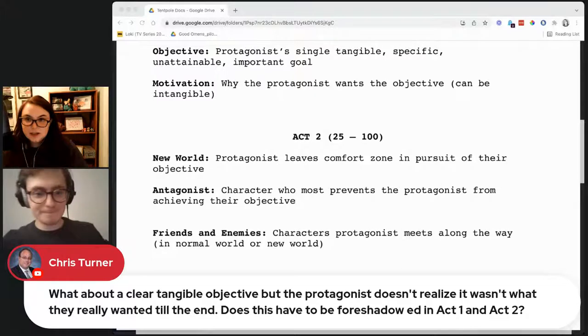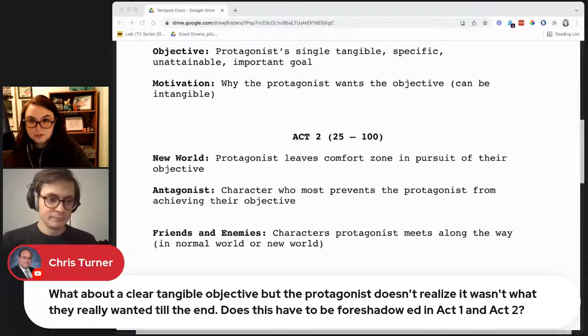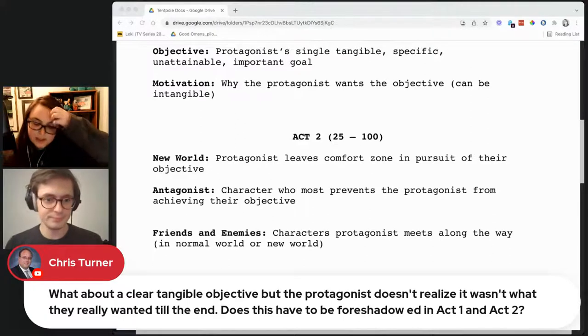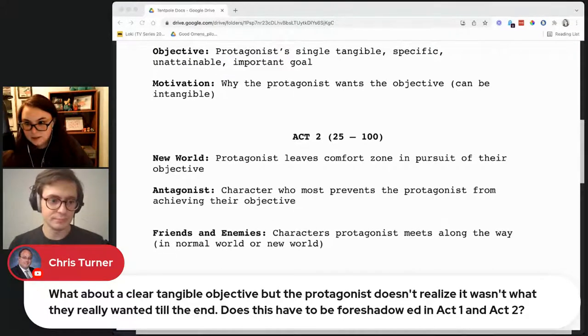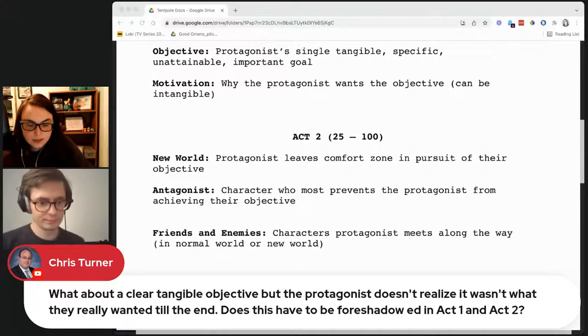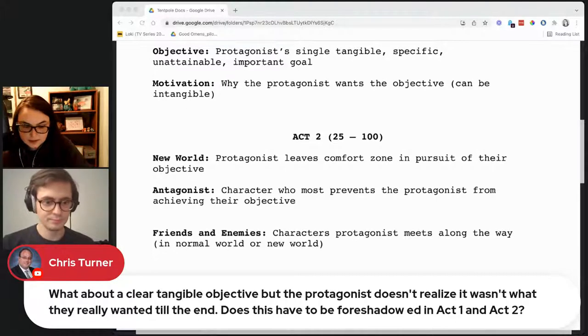Yeah, exactly. So it tends to be one of those in almost every case, I would say, because they're pursuing the objective. And so if they're pursuing a corrupt objective, then typically what happens is at the end of Act 3, your protagonist will always come face to face with their objective. And if it's a corrupt one, then they tend to get it at the end of Act 2, moving into Act 3, and then they realize it's not what they really want. And they have a new little mini goal.